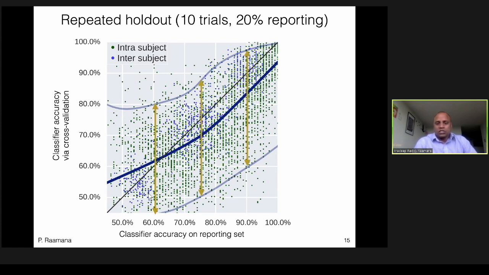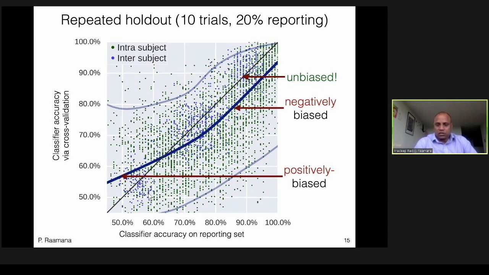And you can see that there is a large variance across the diagonal, right? What you want to ideally see is numbers following along this diagonal, which would mean this particular scheme is unbiased, right? But that's not what we see. What we see is a negatively biased scheme in some areas of the performance, and positively biased in some other areas.